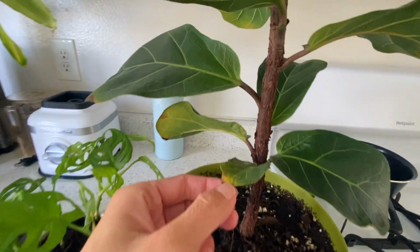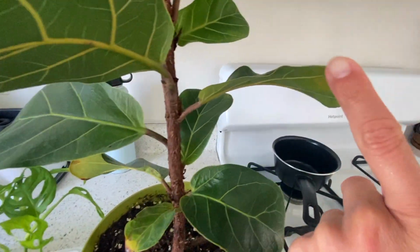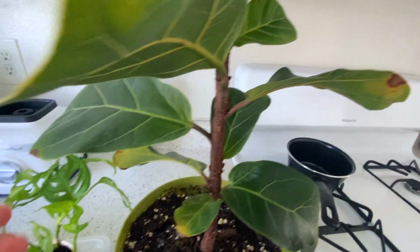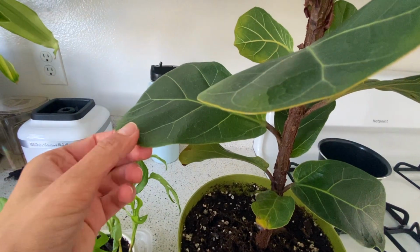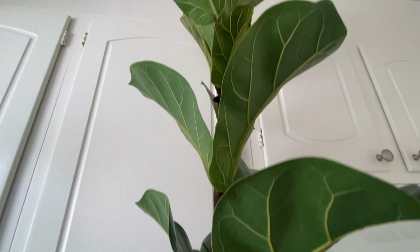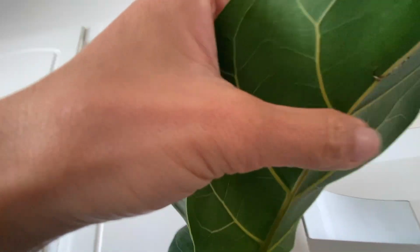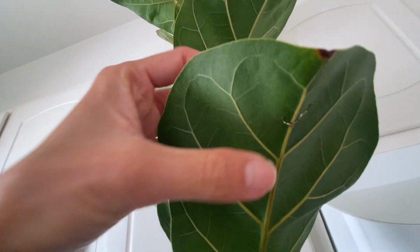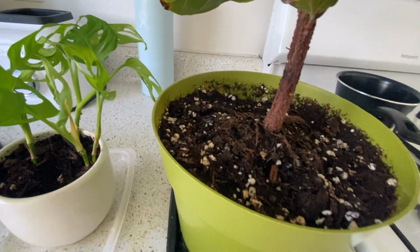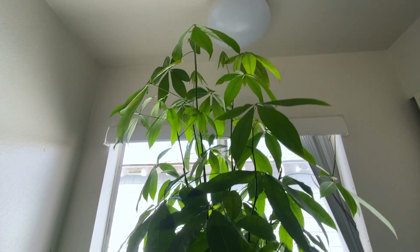These little leaves, look how small the first leaf was. I think they're turning brown because I have them really close to the window, so that's not to worry. I think it just dried out, but the upper leaves are pretty healthy. Maybe this one, you see this crack. I might have underwatered it. I like to underwater rather than overwater, so I'm gonna let that soak for a little and let these guys hang out, and then I got a bunch more plants to water after that.